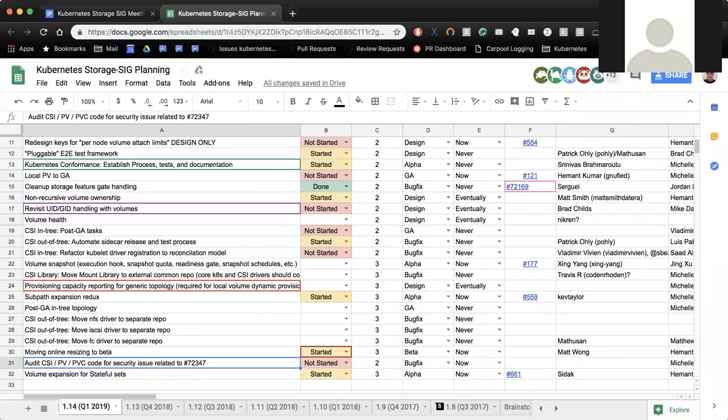Next up is auditing the CSI PV/PVC code for issues related to this one.